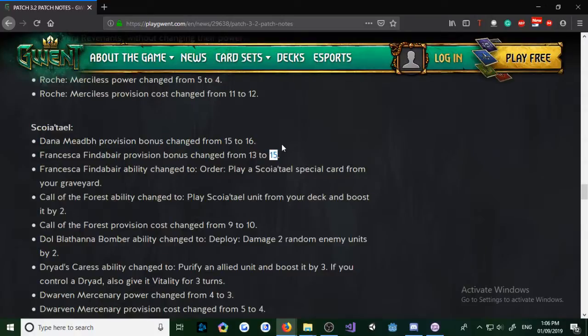I think we'll see so many Francescas now. It's gonna be so hard to beat her, and you'll see they are just randomly boosting their own units a lot and damaging your units. So they will have a lot of units on their board, and while you don't have much left on your board, so it's gonna be a really oppressive deck. Now she can only play a Squirrel special card, so basically not any other special card. So she can only play Muzzle, Last Ride, all those things. You cannot do that. And now Call of the Forest.